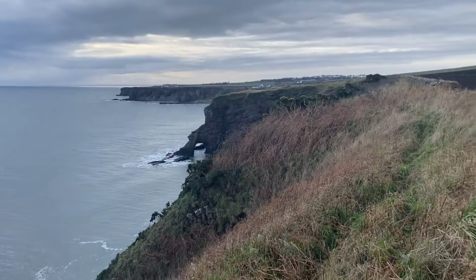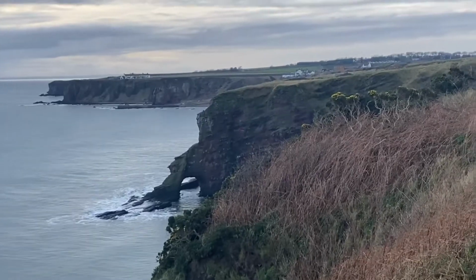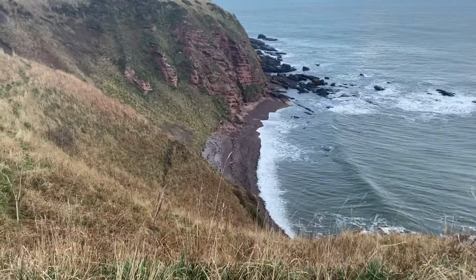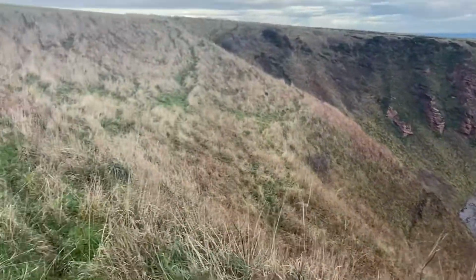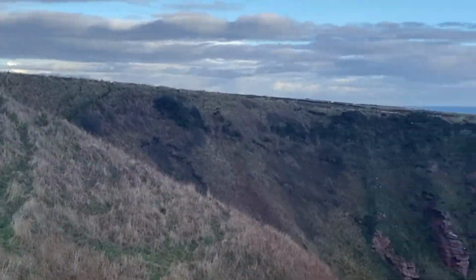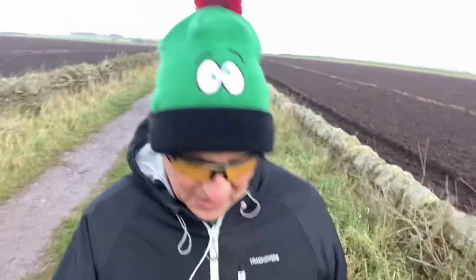Right, looking back, that's the path I just came along there. Right, so down there's that secret little bay that you can't get to unless you go by boat. So there's another little path that goes right along and up there and along. Okay, so that's me back on the main path now. Totally barked, soaking wet, muddy, but that's just what you get when you go across muddy fields trying to find an arch. So that was a good wee adventure.